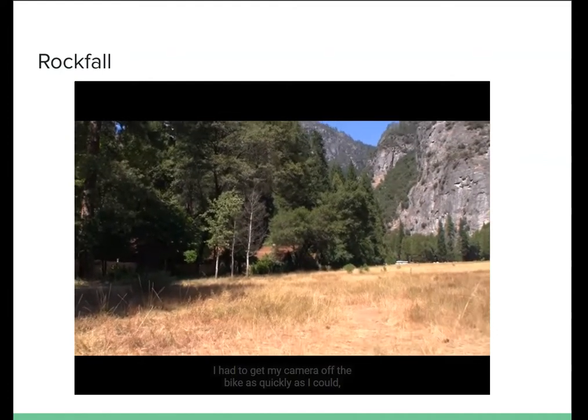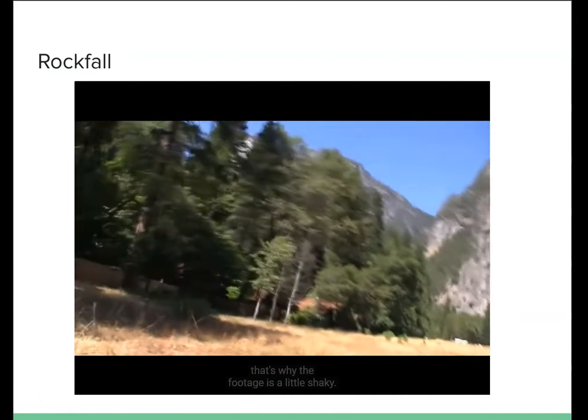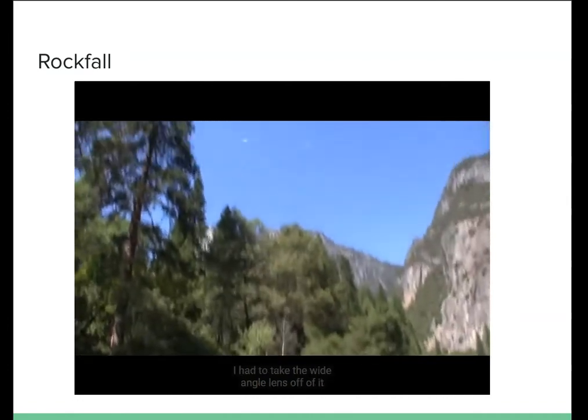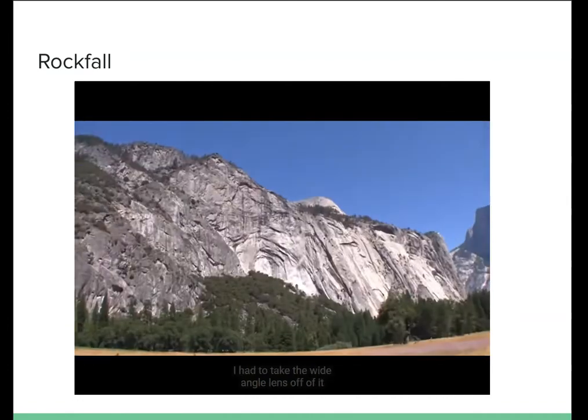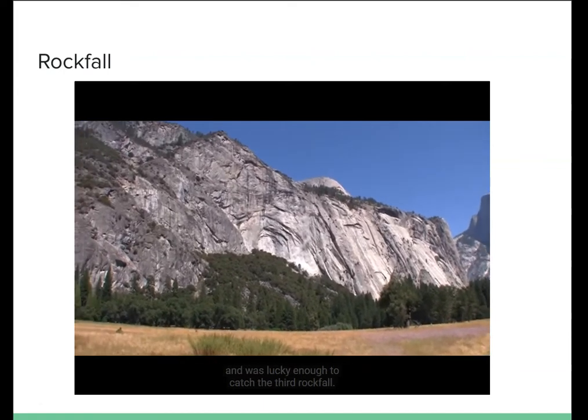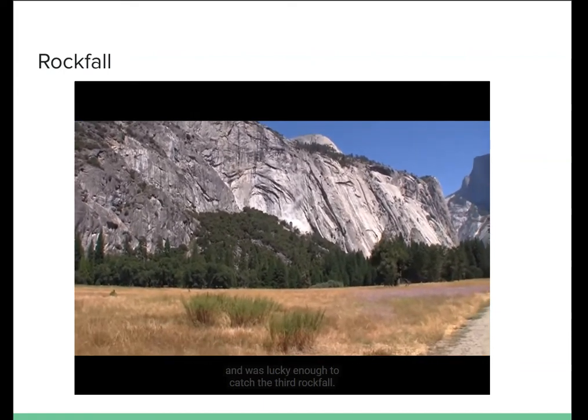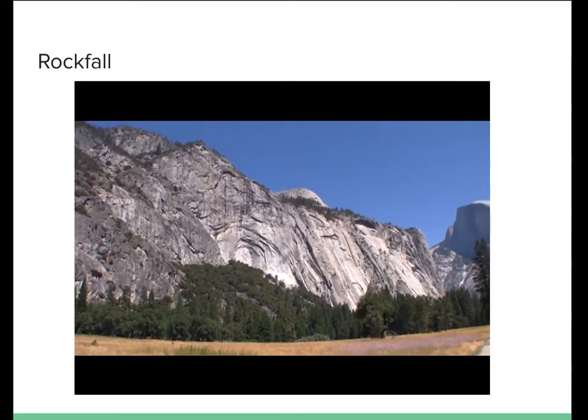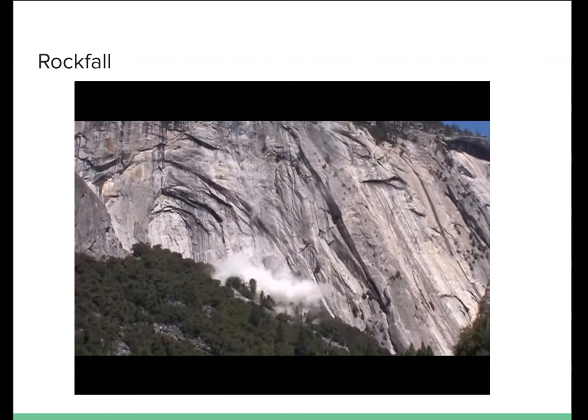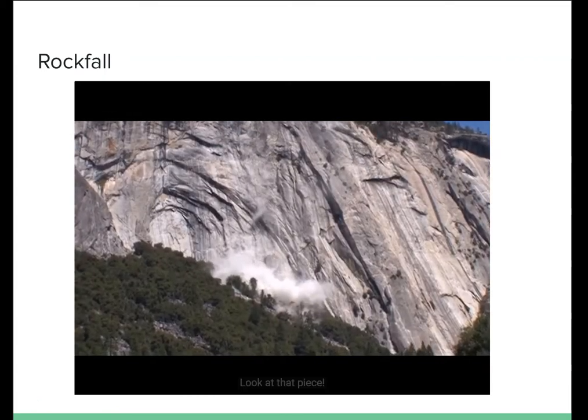Had to get my camera off the bike as quickly as I could. That's why the footage was a little shaky. Had to take the wide angle lens off of it and was lucky enough to catch the third rockfall. Look at that piece.